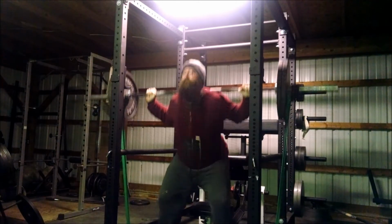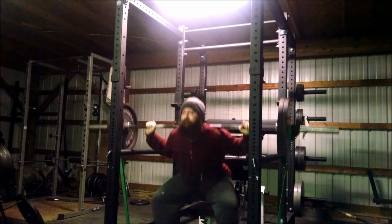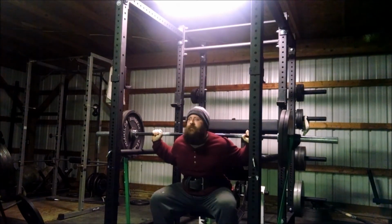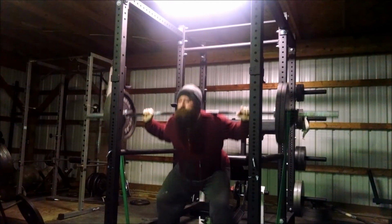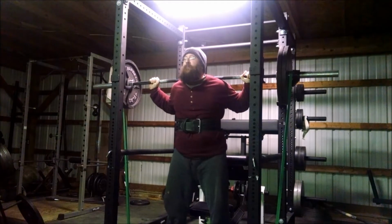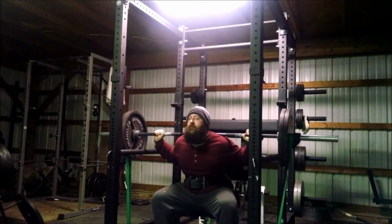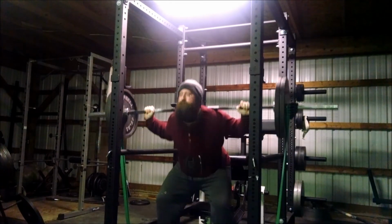So I need to work on that. And Glenn here really trying to focus on deloading at the bottom, making sure he takes the weight off of his quads and his hamstrings and just focuses on the upward movement. And we both agreed these are awesome.